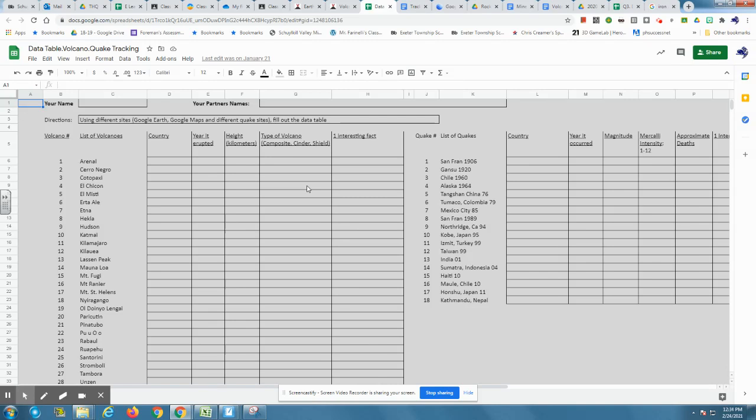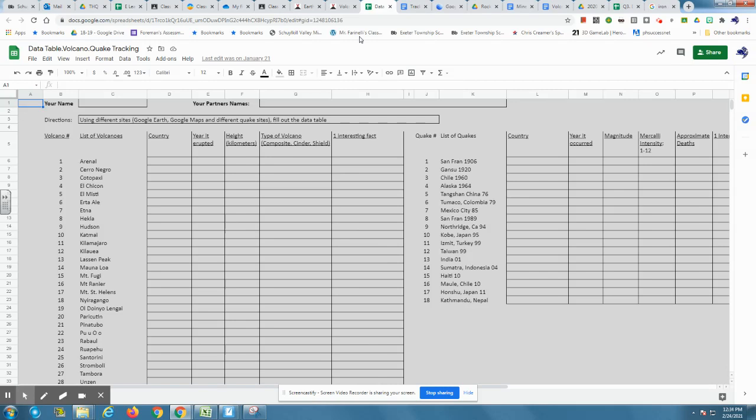I would suggest you guys split up some of these volcanoes and some of these earthquakes. Have one person do like 7, 8, 9 of them. The other person does the other 7, 8, 9. Split them up, and then the other person does all the rest. You'll be able to then share your information and be able to kill 2 birds with 1 stone, per se. So keep that in mind, folks.